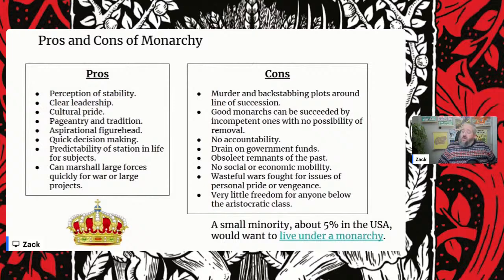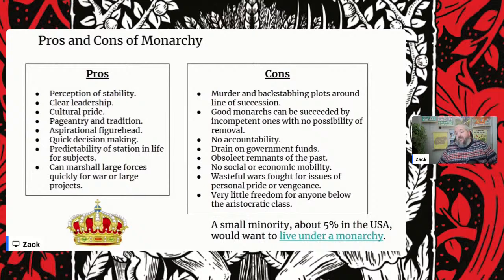Some of the cons, though: there's a lot of murder and backstabbing plots around the line of succession. We're talking about absolute monarchies. You don't really see that in constitutional monarchies because everyone just kind of shares the wealth. Prince Andrew is not going to live the kind of lavish life that he was hoping for unless he usurps the current monarch. That stuff just kind of goes away with a constitutional monarchy. But in absolute monarchies, at least historically, there'd be a lot of plots because there's a lot at stake. And maybe you have an illegitimate child with a monarch and you want them to take the throne because there's some rule that it has to be the eldest son, no matter if they are within a marriage or not.